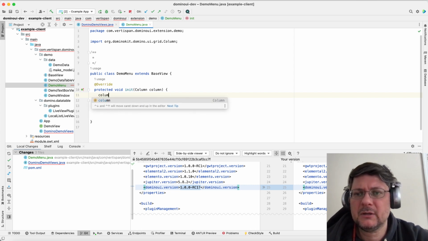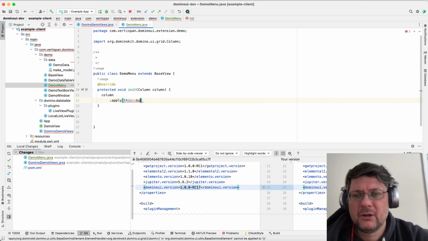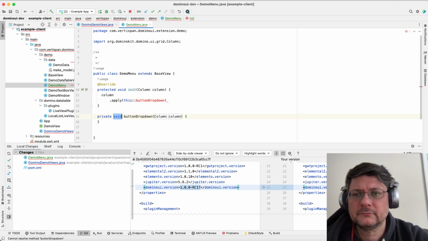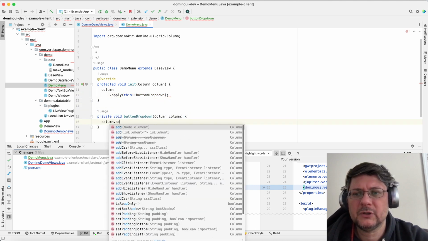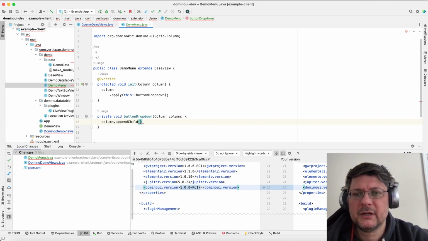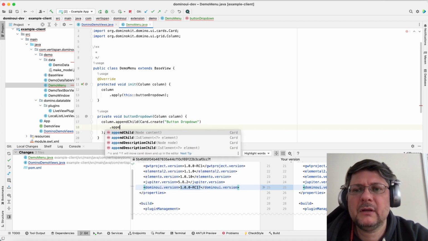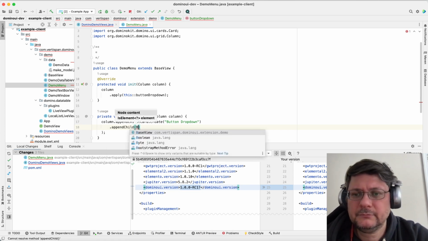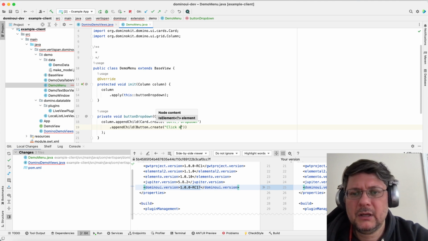So column dot apply this button drop down. Column add or append child card.create. And this is going to be button drop down, append child, button create, click me.